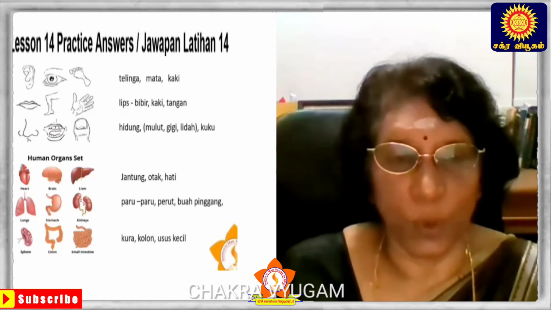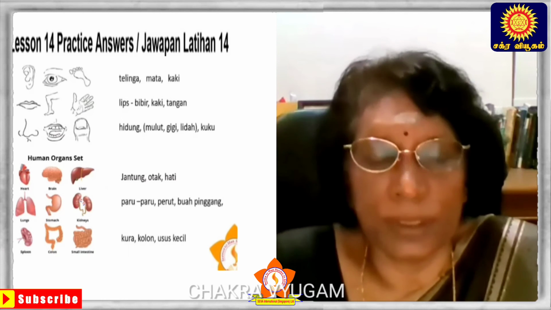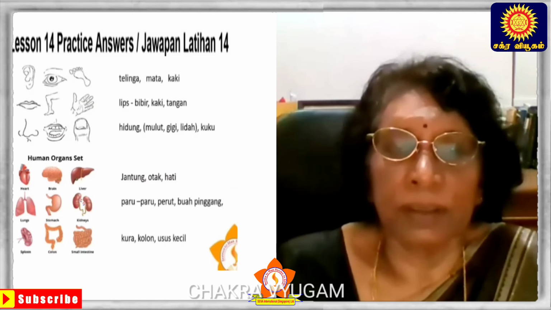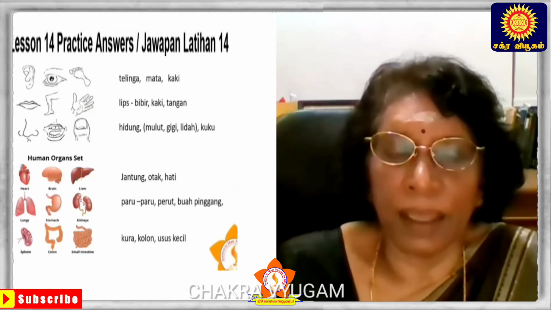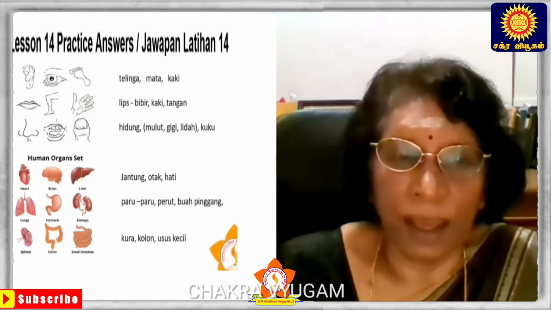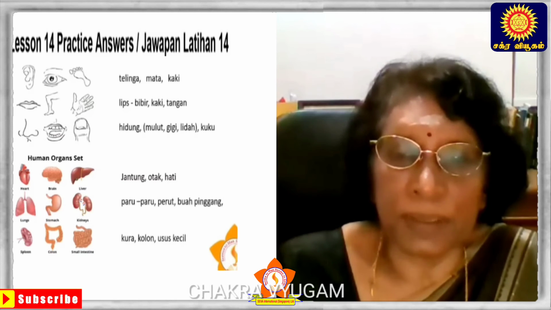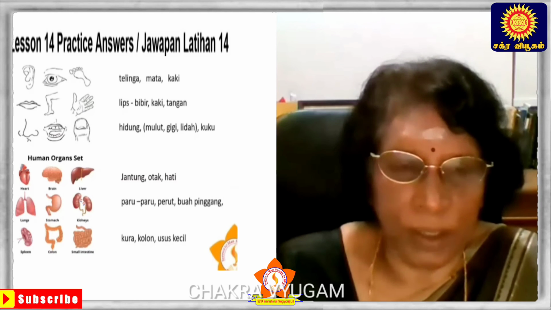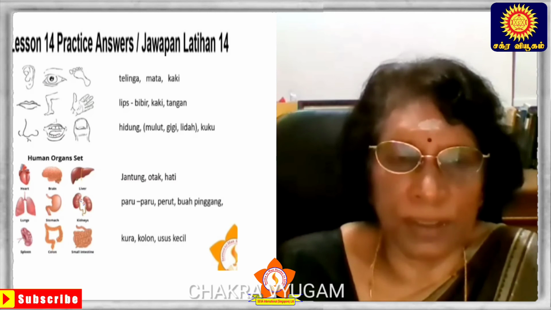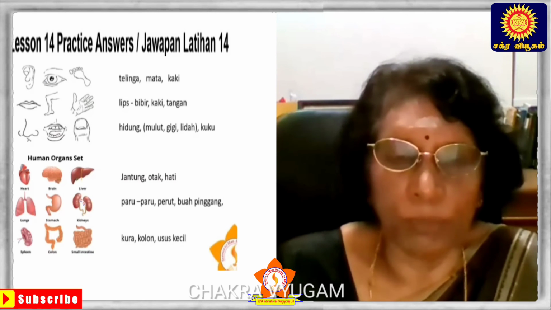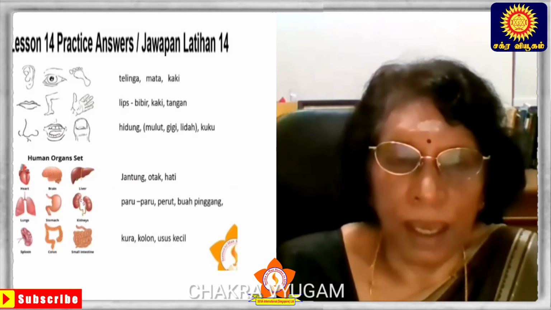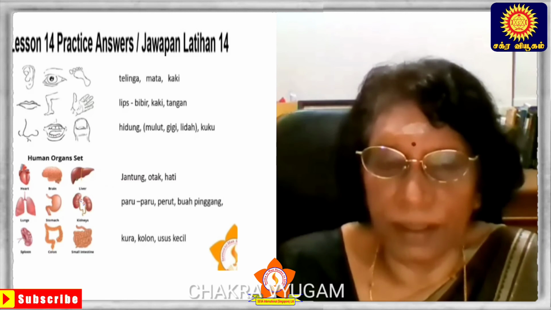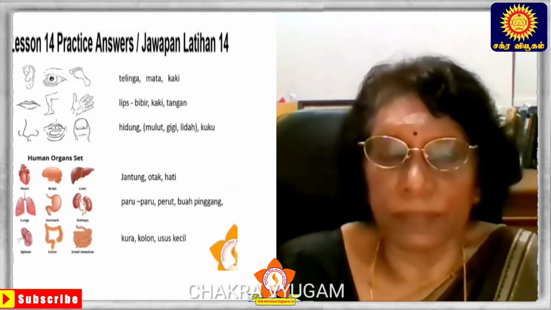Next, we're done with the talking. Let's look at our answers to the quiz in the previous lesson. All right, this was quite simple. This is ear, telinga, eye, mata, and leg or foot, kaki. Now here I asked you to look at lips. Now for lips, it's bibir, okay? Leg is kaki and hand is tangan. Nose was hidung. Now here again, I asked you to look at the three things here, which is the whole thing, the mouth, mulut, the teeth, gigi, and the lidah, which is the tongue. Kuku here, which is the nail, right, in your jari or your finger, right.